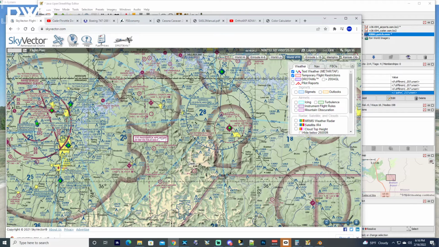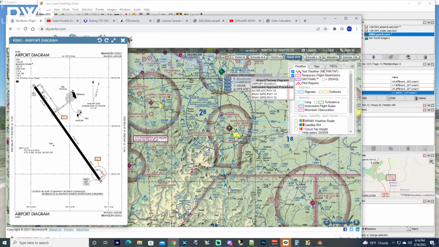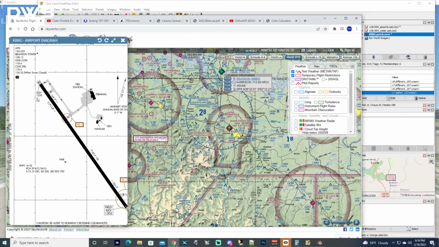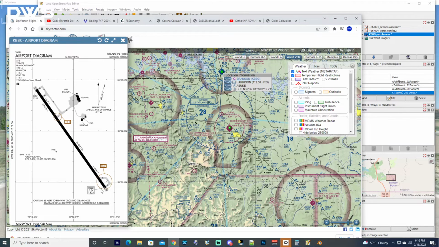And this is not the end-all be-all. So if you come up with something that's better, certainly let me know. So here's the chart, and as you can see, the elevation here is 1,255 feet, and down here it's 1,302. So it's about a 50-foot difference from this end to this end.